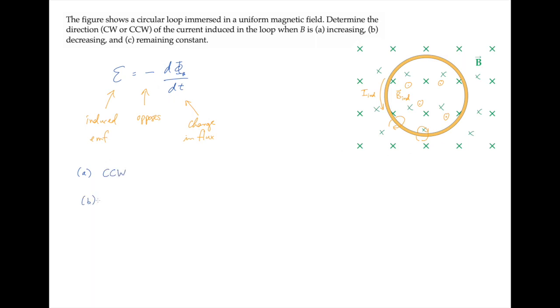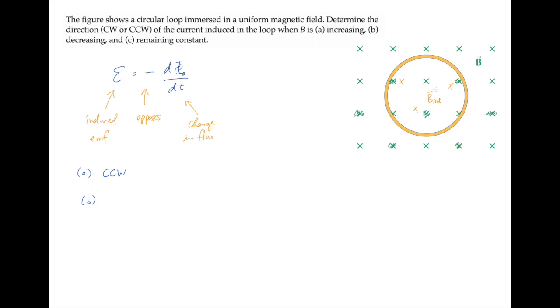In part B, we have the opposite effect. The external magnetic field is getting weaker over time. That tends to decrease the magnetic flux through the loop's area, and Lenz's law tells us the induced field will counter that decrease. So the induced magnetic field must be in the same direction as the external field.